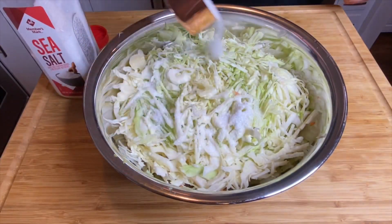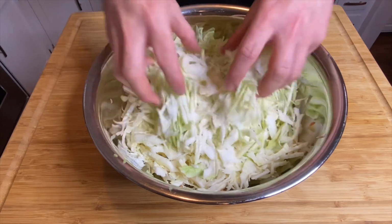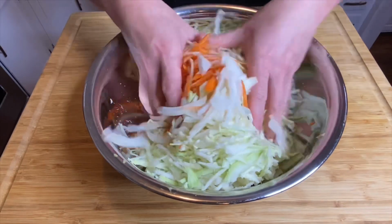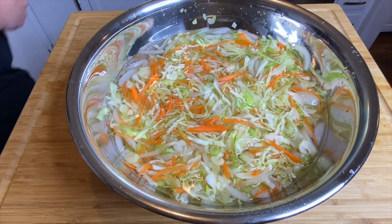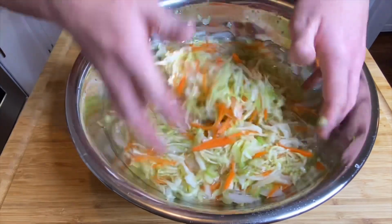All right, so now all the vegetables are cut. You're going to add 1/4 cup of salt, give everything a good mix, and let it sit for about 10 minutes. In the meantime, you're gonna boil a pot of water, and you're gonna take all of these vegetables, dump them into the boiling pot of water for 2 to 3 minutes, strain them out, and then go straight into an ice bath. And I misplaced all of that footage, but here's the ice bath for you.